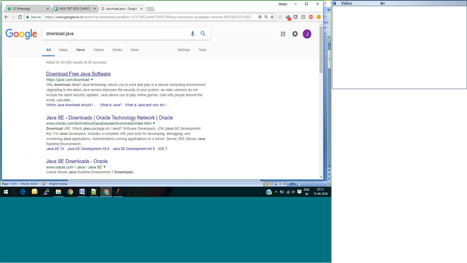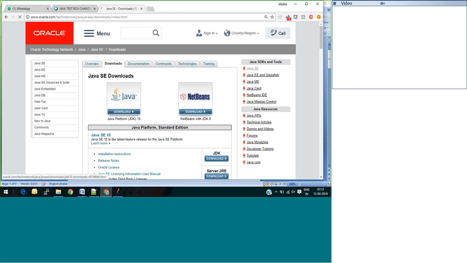You can download the Java JDK and also the JRE. The JDK is for development work and the JRE is to just run Java apps. So you can even use the Java JRE to run your JMeter. Okay, so no need to have a development kit.